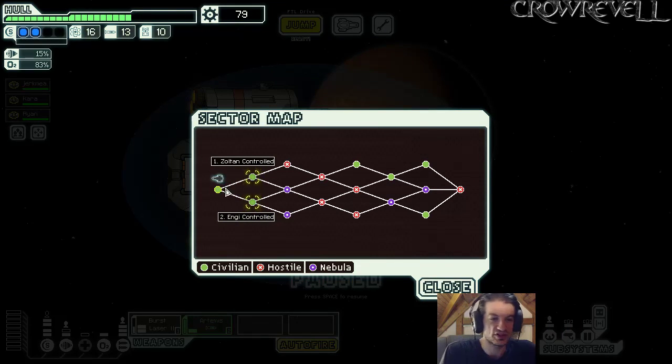All right, so that's Sector 1. It's always a modified version of a civilian sector. And now we sort of try and plan our route. I don't like that this is double red. Zoltan-controlled or NG? Let's just hit NG sectors without having an NG. But they do have a lot of stores.